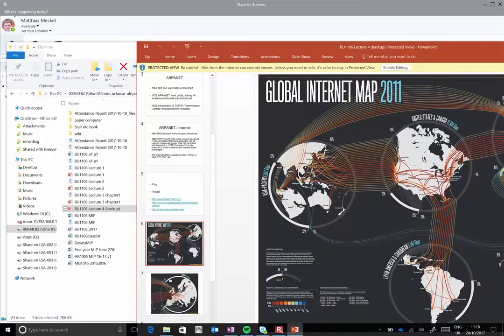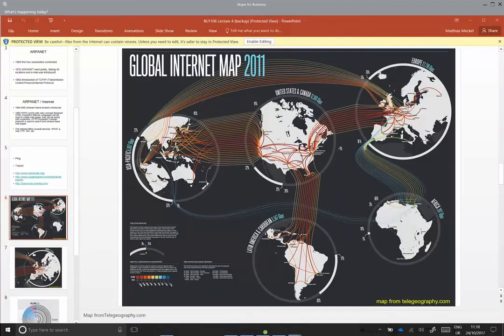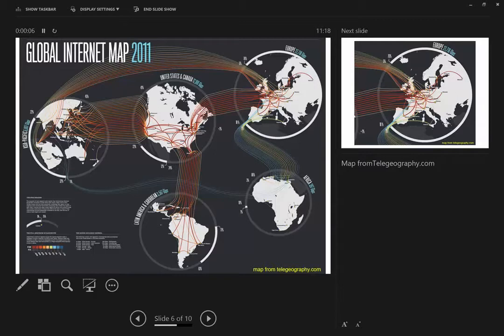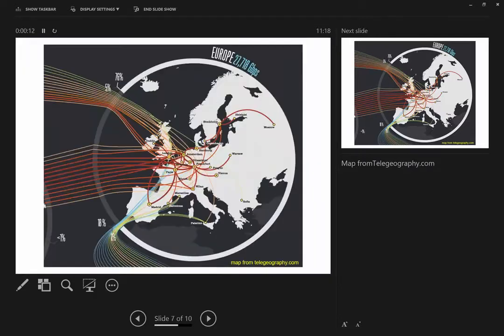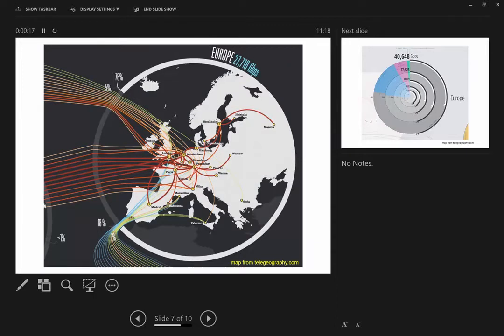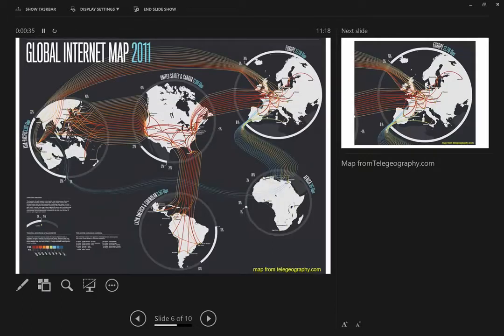This is slightly old. This is from 2011. But if we look at how different continents are connected in 2011, for example, 6 years ago, Europe to the outside, to the other continents, was connected with 27,000 gigabits per second, so 27 terabits per second. Let's have a look. It's not so clear on this slide. Maybe not so easy to read with that light here, but we can see, for example, Europe is very well connected to the USA.